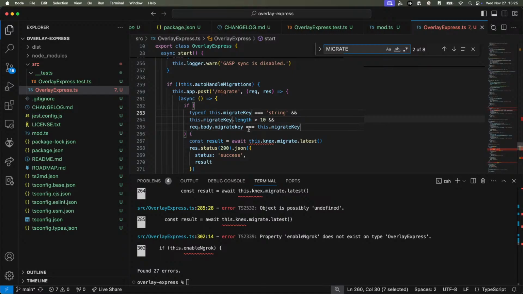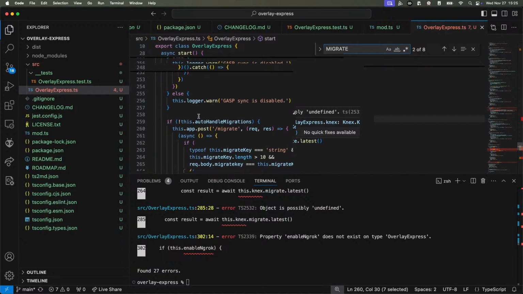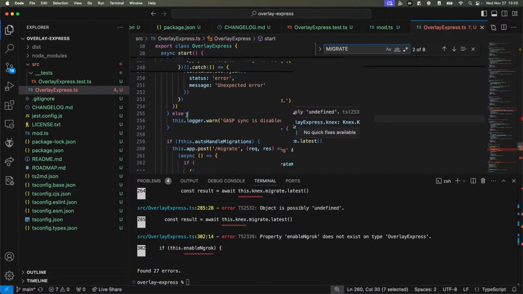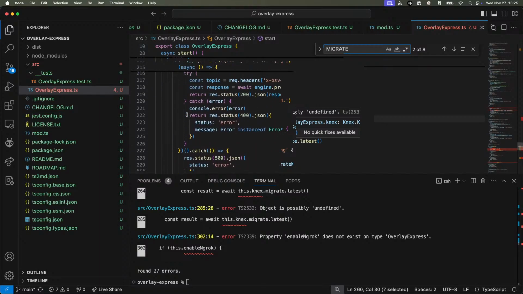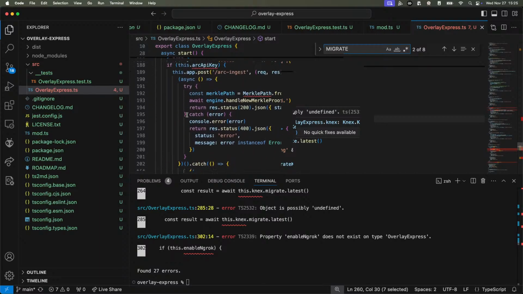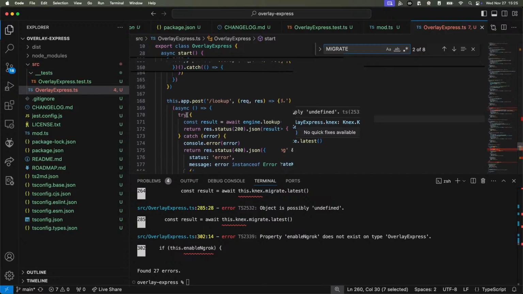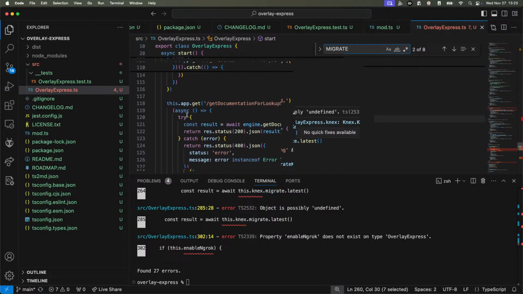There's migrate key. We fixed all those. This dot next dot migrate, well, possibly undefined. So at this point, I think we need to validate a few things exist before we go ahead with this.